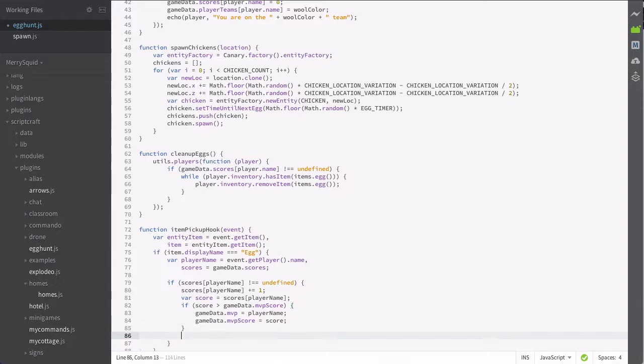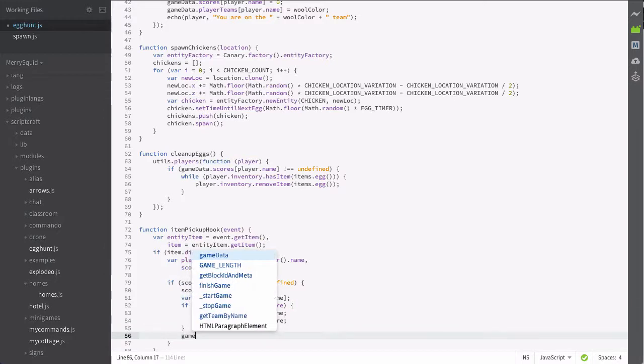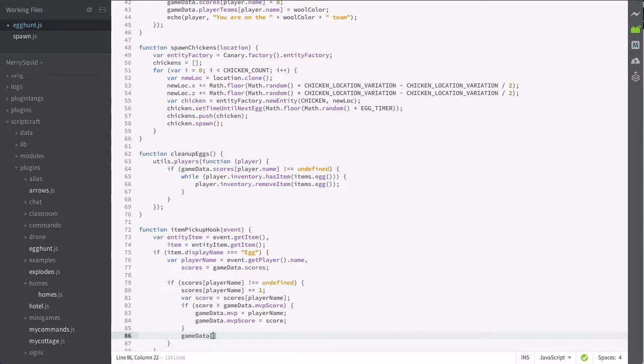Okay, so we have now updated the player score. We've updated who the MVP is. We need to also keep track for the team. Whoops, game data, that should be, sorry, game data team scores like that. Game data.team scores, game data.player teams. So remember, we kept track of which team each player is on in this player teams object.